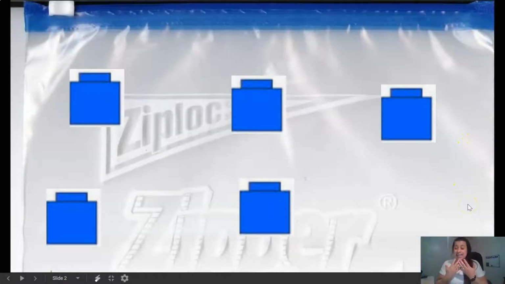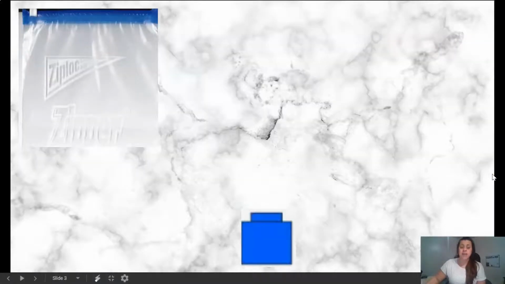We are looking at how many cubes. How many cubes are we looking at? Go ahead and hold up to the screen how many fingers to match how many cubes we're looking at. Yeah, we have 5 cubes in my Ziploc bag, okay? So I want to take these cubes out of my bag and count them. Are you ready? Here we go. And don't worry, for those friends who know what 0 is, we're going to get to it, I promise. But first, we're going to start with these 5 cubes. How many cubes have I taken out of the bag?